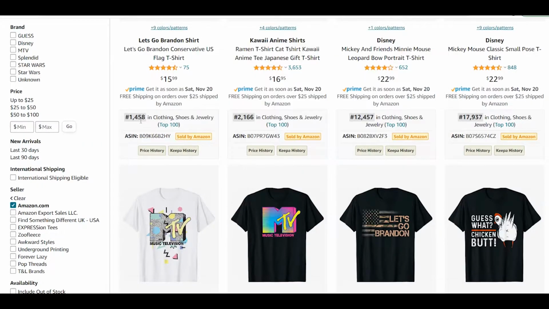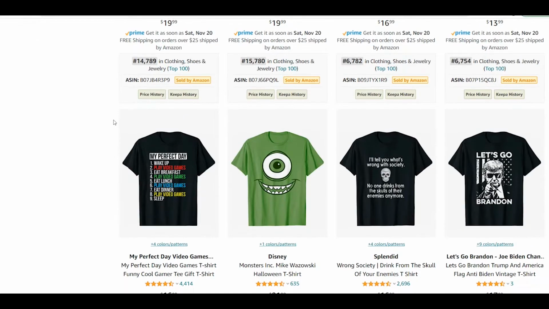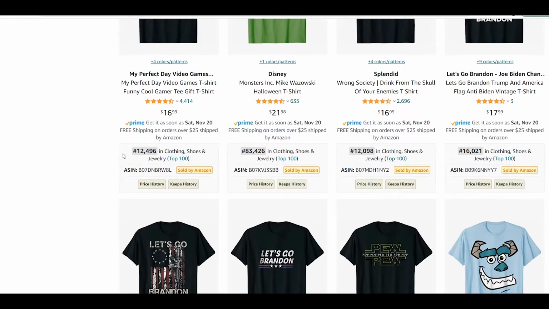What is this BSR, and how do you use it for keyword searches? The smaller the number is, the more sales it gets. So if you find listings that have a small number in BSR, those listings have a lot of sales.